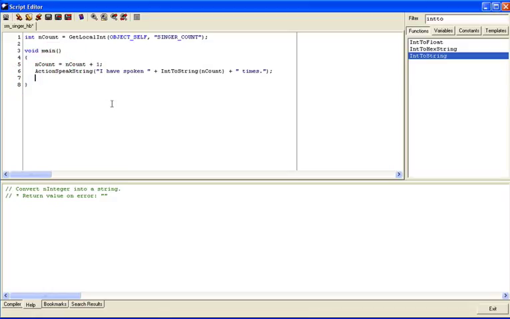All right, let's do this. We'll say set local int, object self, singer underscore count. And instead of typing in a number, like change yourself to 1 or 2, we're just going to put end count. In other words, we say to the object self, hey, change your singer count variable to match end count. Okay? All right. That's all we need to add here.